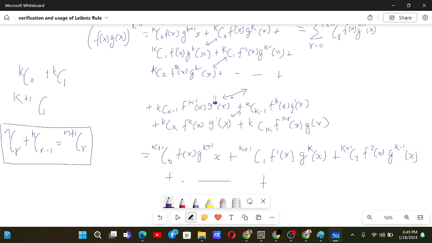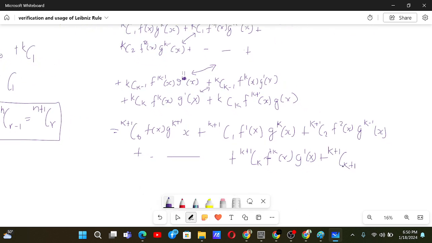That's why I was stuck, I was just trying to maintain the pattern, so I got stuck over some time over here. Now this sum will be k plus 1 ck, and then we have f to the power k x, and then g dash x. The last one, kck, can be written as k plus 1 ck as well, because the values are equal. Just like here the values are equal, so that's why we are substituting that, and that will be f of k plus 1 x, and then g of x.